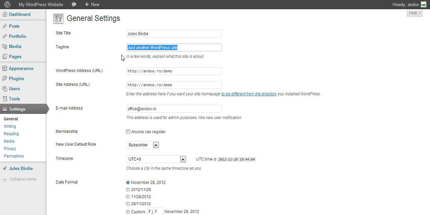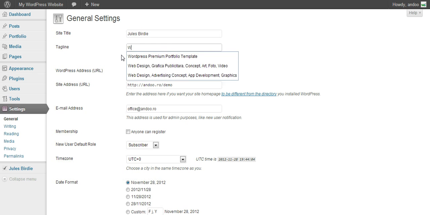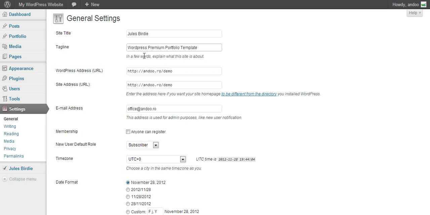If you wish this to appear, you should fill in something like, for example, WordPress Premium Portfolio Template, or my photography album, my web design album, or anything you like. If you don't want it to appear on your front page, you should leave this space blank.